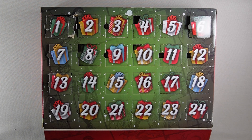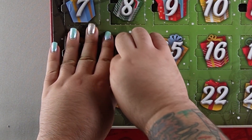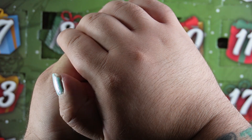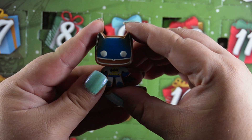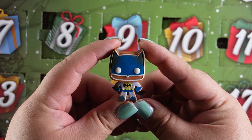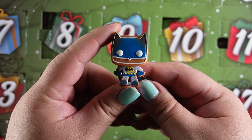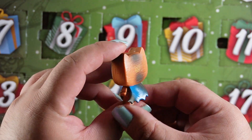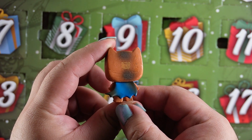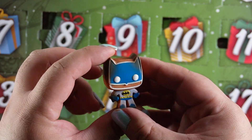It's day 14. Let's see who we're going to get. And who do we have today? It's Batman as a gingerbread! He looks so good. Oh I love the little details that they put in with the piping. Let's take a look... oh no, he's burnt too! Batman, why are you burnt? Flash makes sense because he goes so fast, but why are you burning?